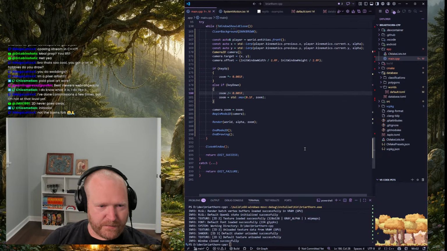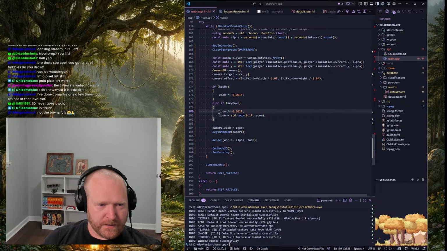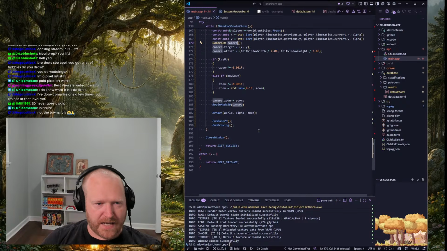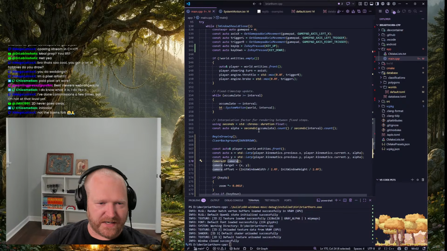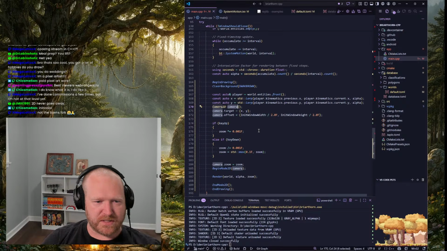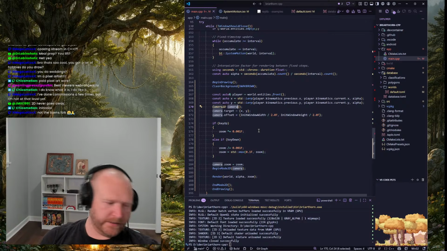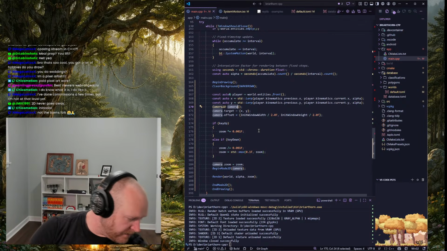All right, I'll be right back. I need to use the bathroom. The zoom thing isn't going to work because the camera does scale everything, not just the entities. Even if I counter scale, I would have to counter scale every single thing I draw. The easier solution will be to just do what I used to do, which is apply the zoom factor to just position and call it a day, and only on the things I care about. But I'll be right back.